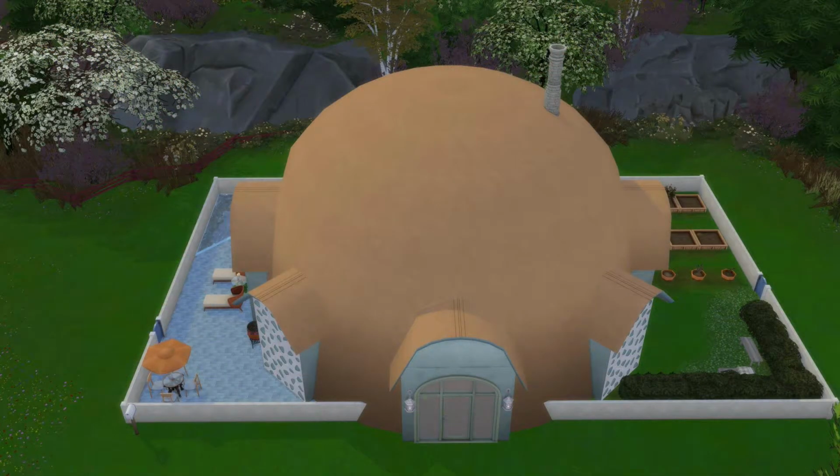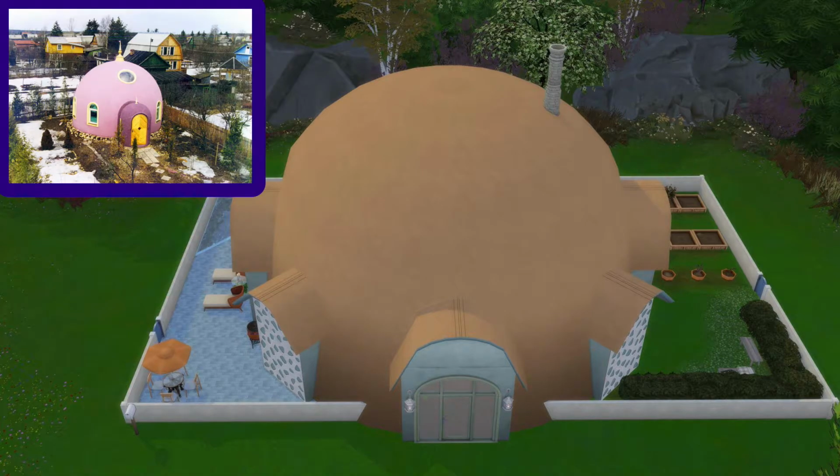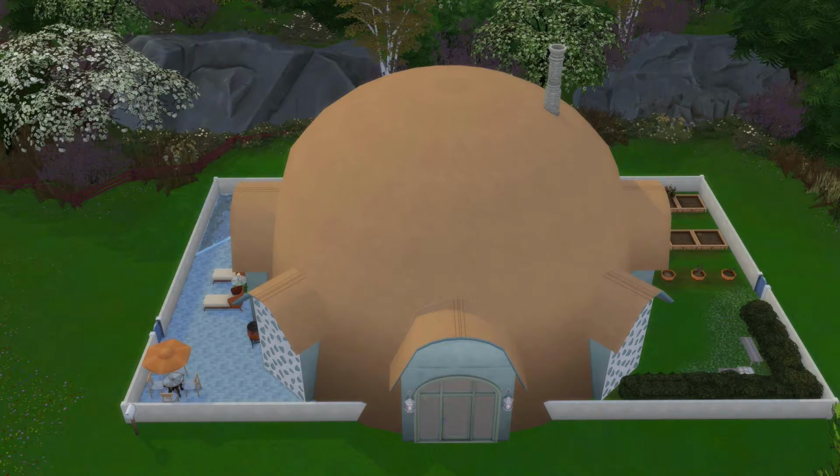I'm not in love with the colors I chose, the orange and the blue, but I found one that was like a really cute purple and pink one. So if I had that option, I would have done that. But there aren't really that many, at least non-CC roof concrete looking options.